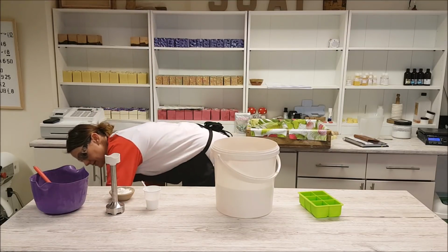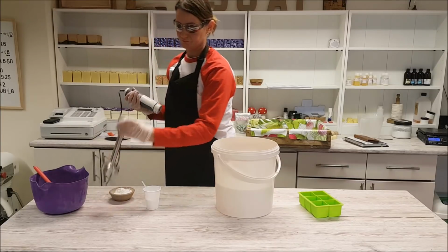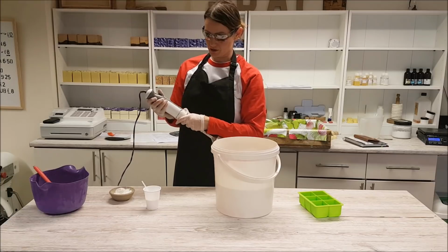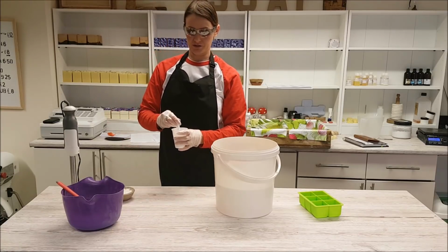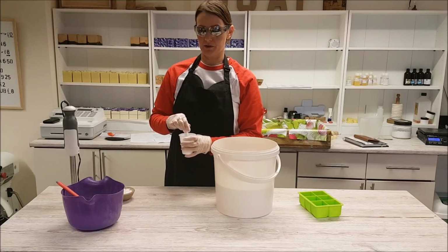This coconut scent, it's not like suntan lotion coconut, it's a really nice creamy coconut that sticks pretty well in the soap. So I wanted to keep it plain. I was just thinking, oh, shall I do some lines? And I thought, no, let's not. Let's keep our soaps a bit more plain.